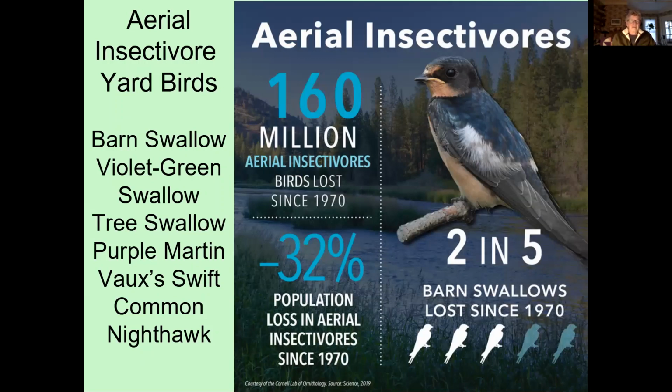And of these, the only one that I'm really able to provide habitat for, because I have a small space, is the violet-green swallow. I have spent years trying to have the right nest box and put it in the right spot. I'm happy to report that the last 2 years, I believe I've successfully fledged young. There seemed to be a nestling poking its head out of the nest box the last 2 years, and then they were gone. So, that's pretty much all I have.